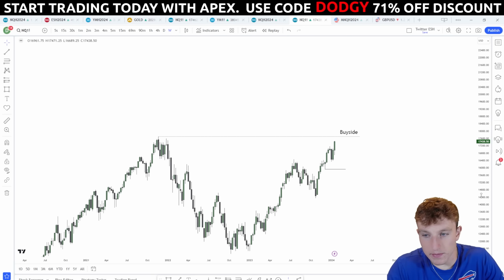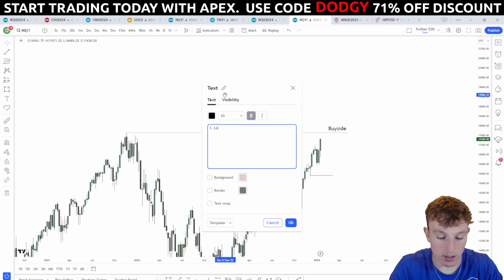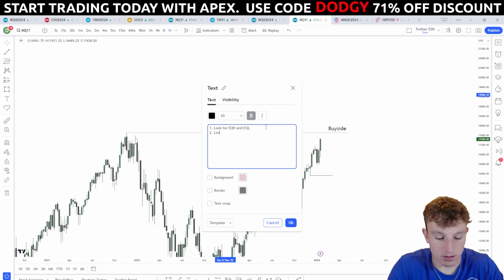So what I'm thinking is, how am I actually going to trade this? What I'm going to do is look for perfect equal highs and equal lows, and I'm just going to camp and wait for those setups to appear. And the second thing I'm going to do is I'm just going to keep longing inversions until they fail. And I'm not just going to long any inversion. It's still going to be my model. However, the inversions I will be longing will always be delivering from a low or FVG.